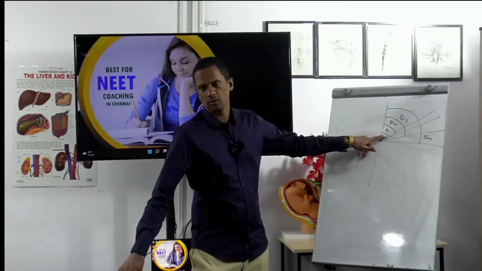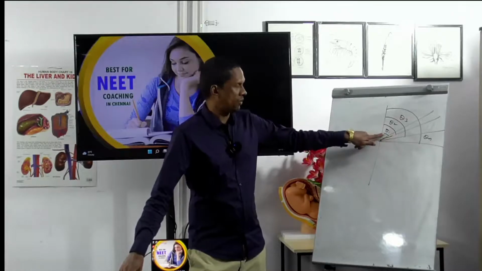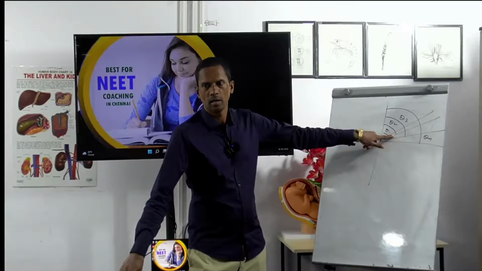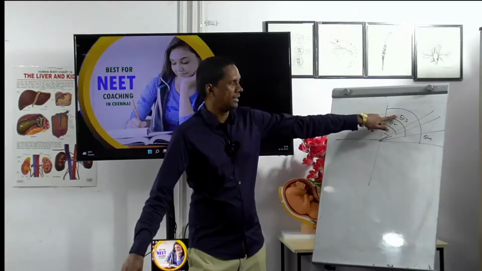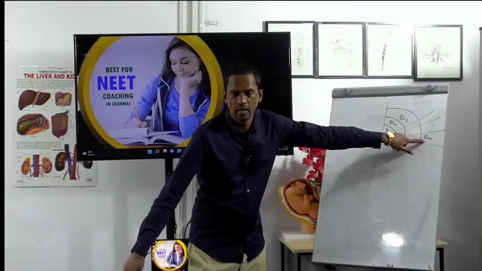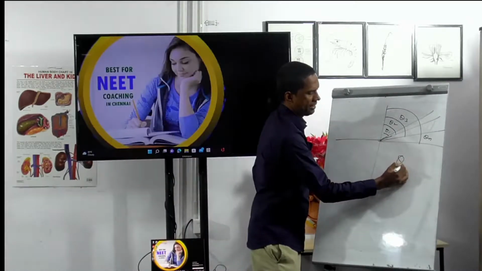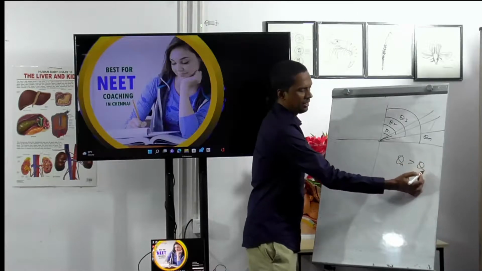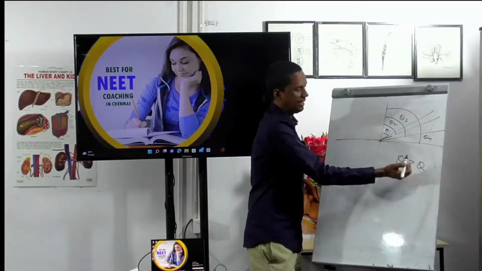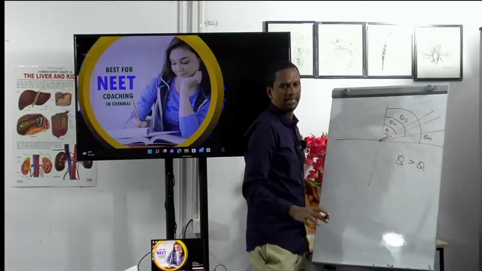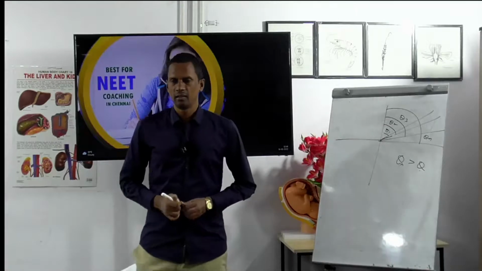That means what? See, this wave is there. This is theta 1, and another one is there, which is theta 2. So theta 1 and theta 2, what is the difference? Angle. Which will have a higher angle? Theta 2. Then theta 3 will have a higher angle. Then theta n will have the highest angle. So any angle here, theta n will be the highest compared to any other theta, because theta n will have the highest scattering angle.